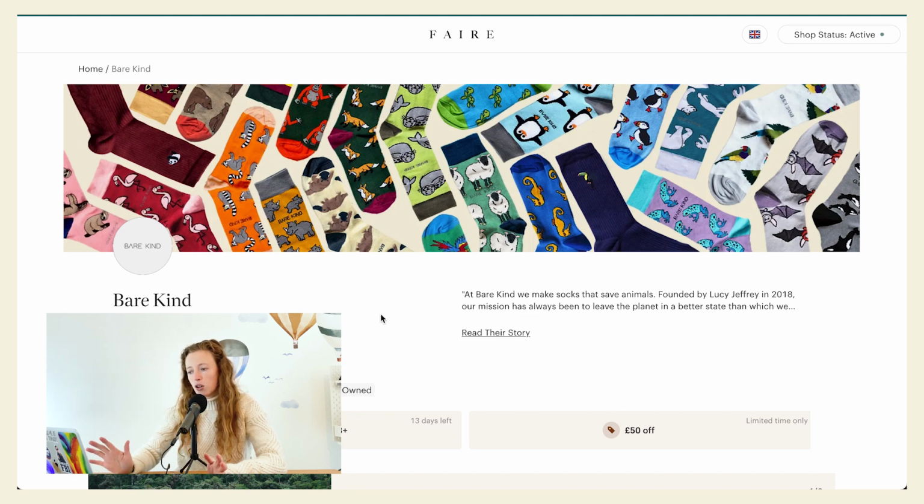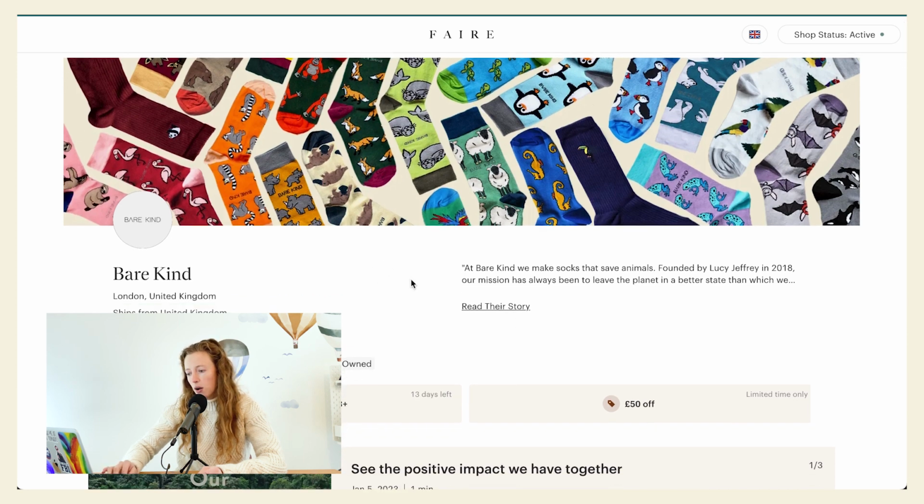Faire's really good and it lets you adapt quite a few different things on the page, so you can really tailor your page to your brand. There are lots of different imagery options. We've got our banner at the top, and we've played with different versions. At first, I think I had a plain white background, just one person wearing a pair of socks. Then we moved to more lifestyle brand imagery. And now we've gone for this one, where we're just wanting to show off as many products in one place as possible, something bright and eye-catching. And of course, we've got our brand logo here as well.